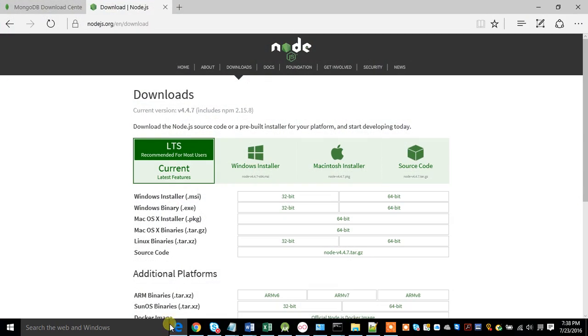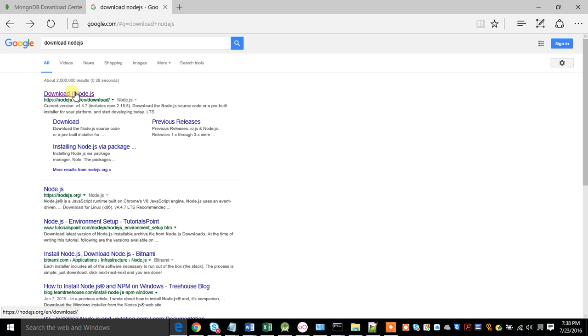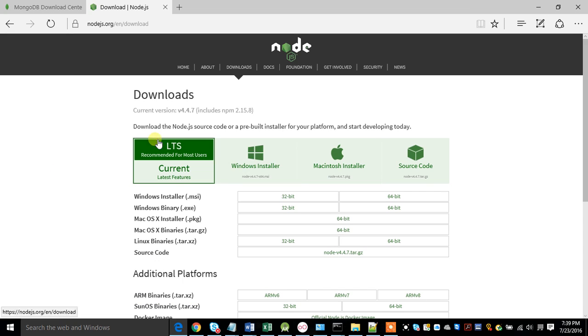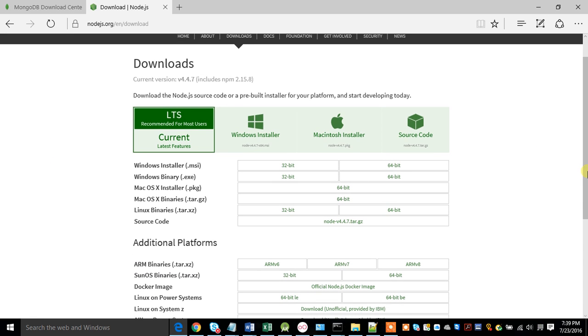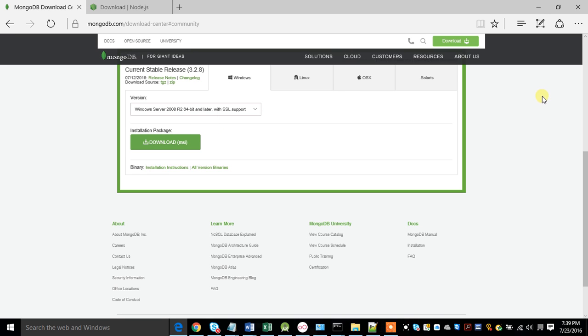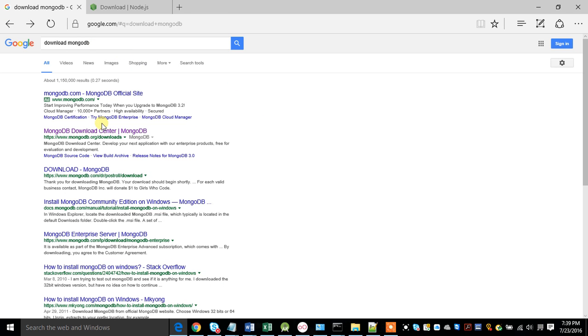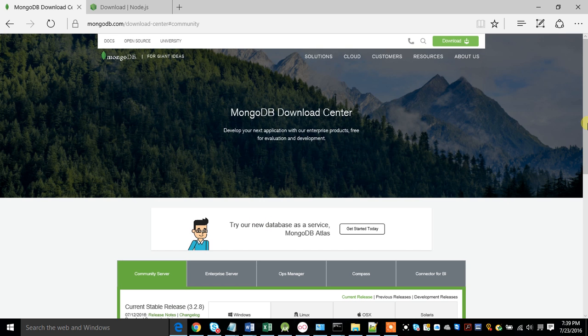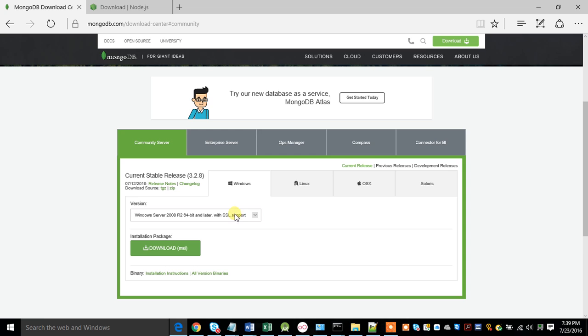For that, you should download Node.js and Mongo database first. Type Node.js in Google, click the first link, and select the particular link which is suited for your system. And to download Mongo database, type download Mongo database, click on the second link and select 64-bit, as my system is 64-bit with SSL support, and click download, and it will get downloaded and installed.